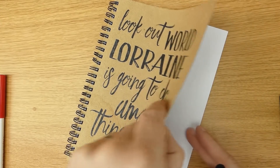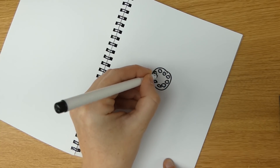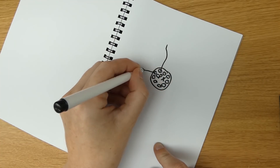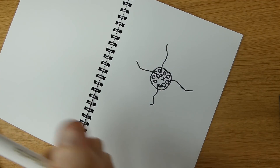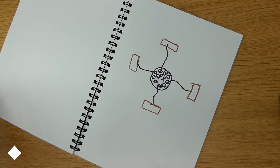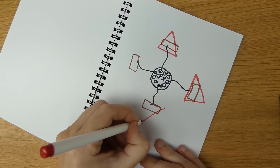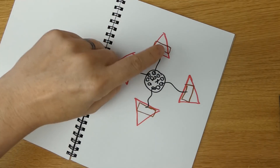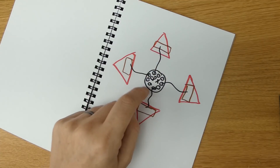Let me sketch out what we're going to do. The CPX is going to be kind of in the middle of our design with all its circular pins around it. From the pins, we're going to have wires coming out into the different arrows — just four arrows to keep it simple. We're going to have copper tape soldered onto the end of each wire. Then on top of that copper tape, hidden underneath, we're going to have the arrows in vinyl. So all you'll see is arrows and the CPX. What I need to test is when I touch the arrow with my foot, will that connection go through to the copper and through the wire, and will the CPX know which arrow I've just stood on?